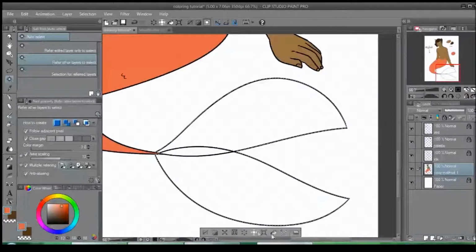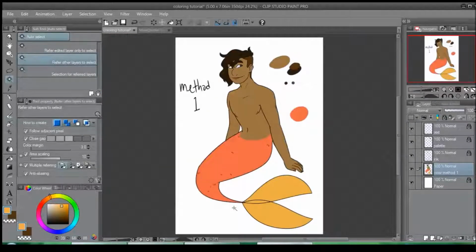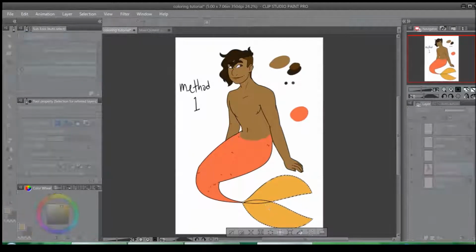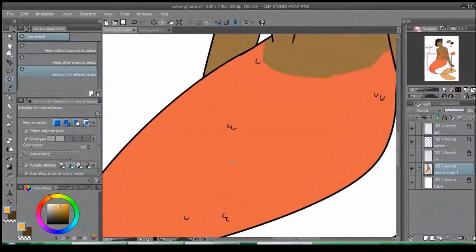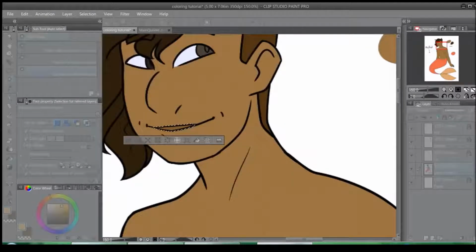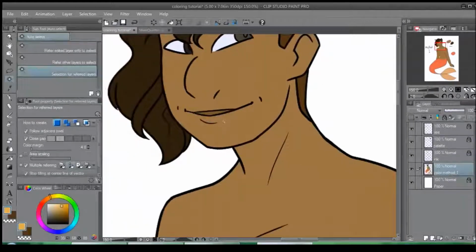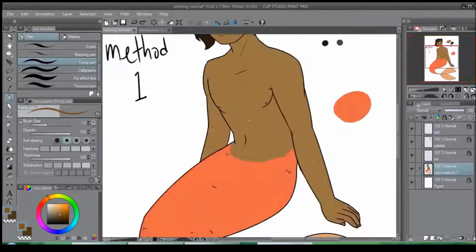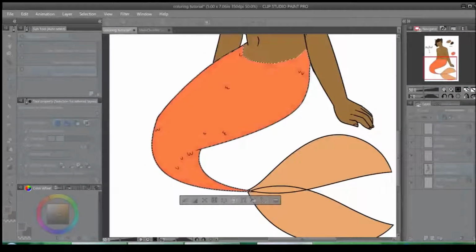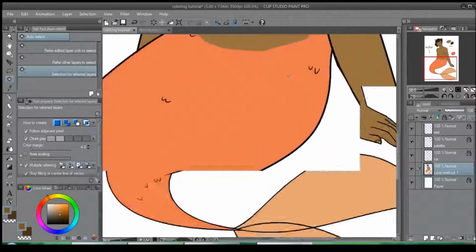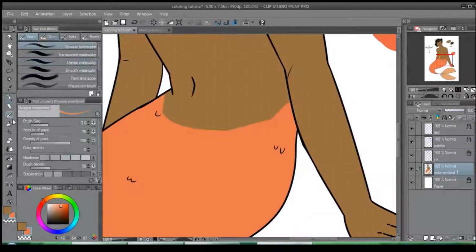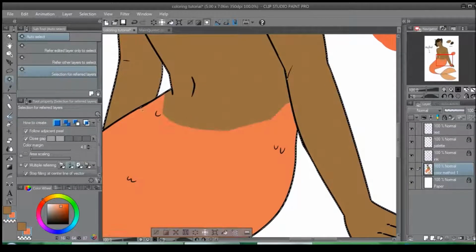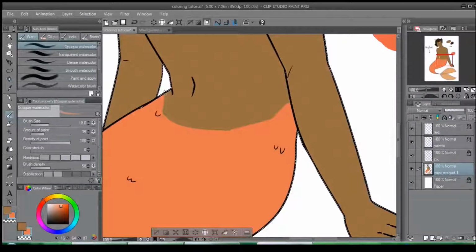So if I set the selection method to refer to only this layer, I think that's what it is, I can't remember, it'll only work for that layer, so it won't take the line art into consideration at all. It'll only take in the color, which is really helpful because I want to color in this one part of his body, but there's some line art blocking it off. Especially for the tail, there's line art crossing over it. If I just used the mode I was using earlier for selection, then it would require a lot more clicks because I'd be selecting a lot more things. But if I use the other mode and then I just use one, it's a lot faster. I don't like clicking a lot if I don't have to. I'm just gonna blend it in a little.